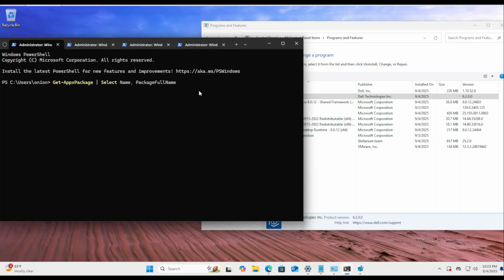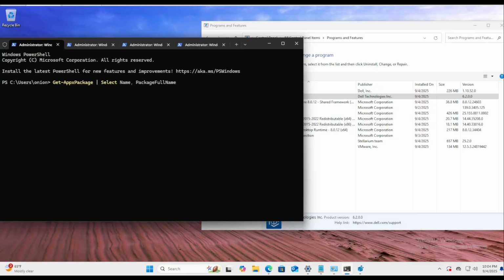These would be for the Windows Store applications that you can download from there, if they get hung up, or you could just feel like doing it in here. You put in Get-AppxPackage, the pipe, Select Name, PackageFullName. The pipe basically allows that Get-AppxPackage command to be followed immediately by another command, so you don't have to put it in twice.